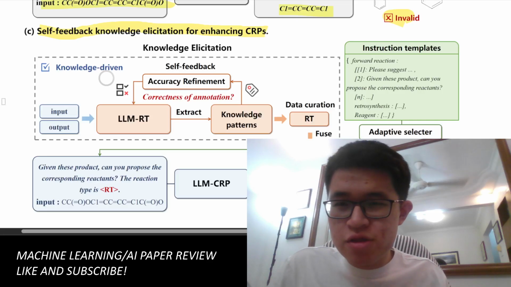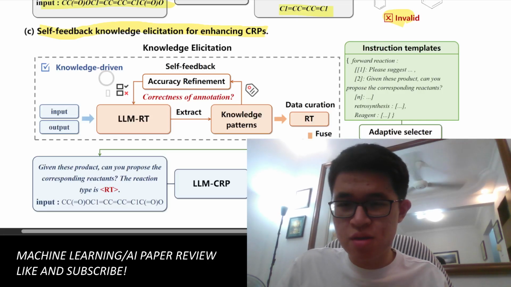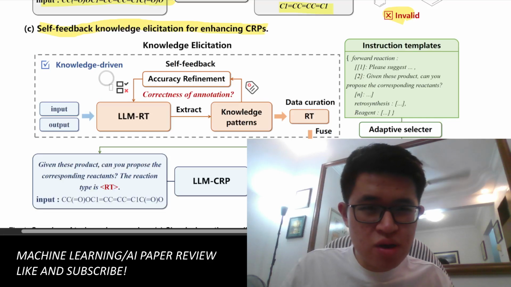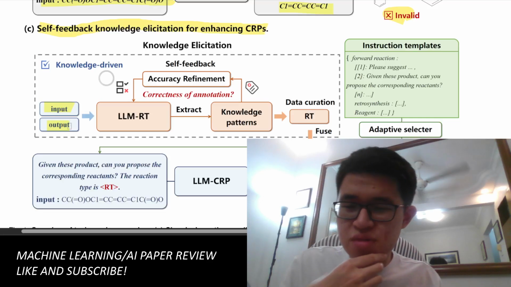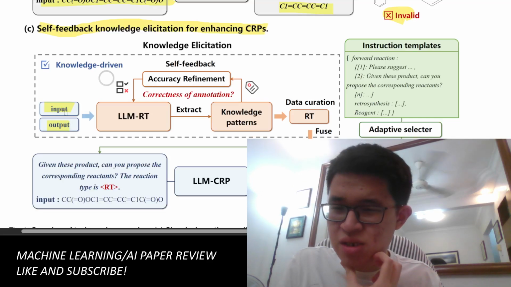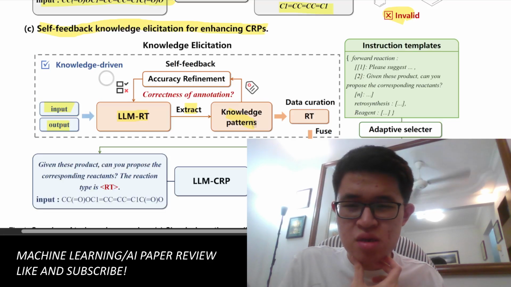So self-feedback knowledge elicitation for enhancing chemical reaction prediction. From this figure, it seems they have the input, I assume the input reagents and the output product, and it goes through an LLM, which then they extract some knowledge patterns out of, and they curate the reaction type from the knowledge patterns, right?